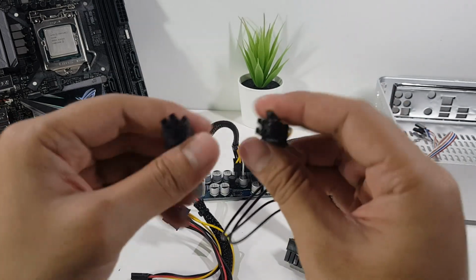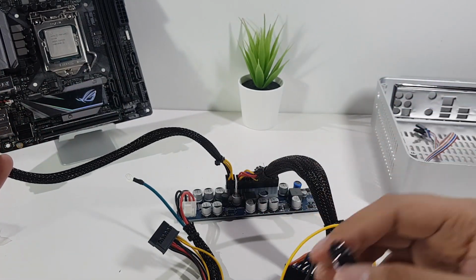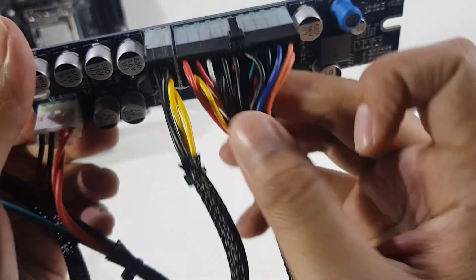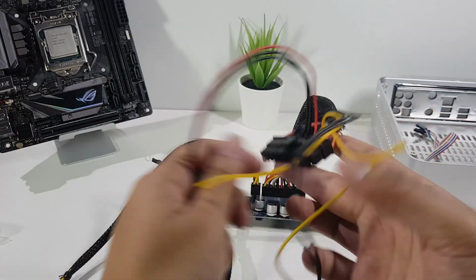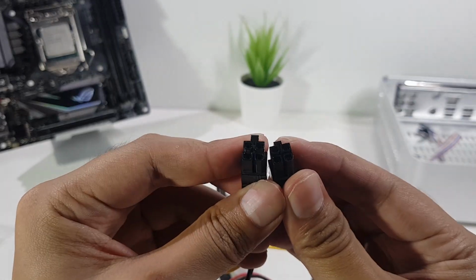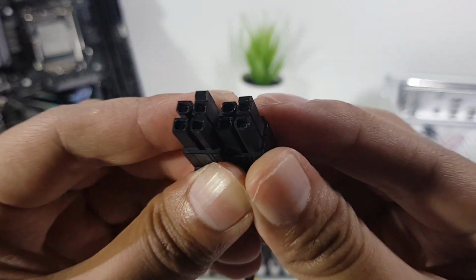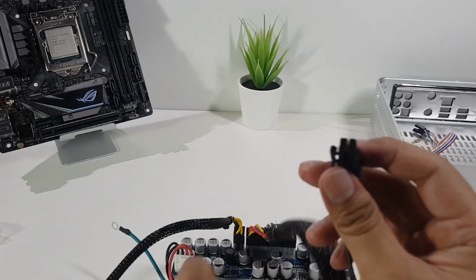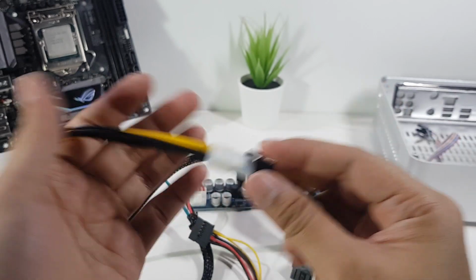Let's compare the 4-pin here and the 4-pin there. Let's take this out. Okay, they look identical, meaning I can just use this as my 4-pin. Why do they make another 4-pin right over here? For the CPU, of course. This is for the CPU. So it has separate power, but this one has an extra 4-pin, and they both look the same. They are both identical. If they're both the same, I can use this to plug it in. Let's try that. Yeah, it fits, so it functions the same.